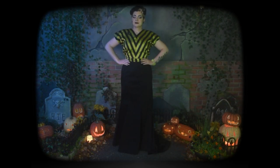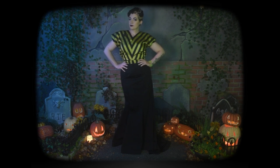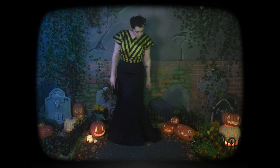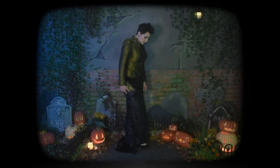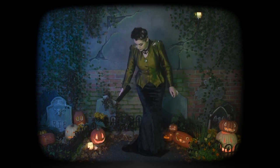And then I made the black mermaid skirt in cotton sateen here. Again, too long to be wearing with short heels as I am here, but I wanted it to pool on the ground dramatically. But I think this will be a great evening wear staple in my wardrobe, especially because I have so many fancy brocade wrap back tops and silk wrap back tops that I could wear with this to go see the symphony, see the ballet. In my future life, I go out to events in the evening a lot more than I do now. At least I hope so.